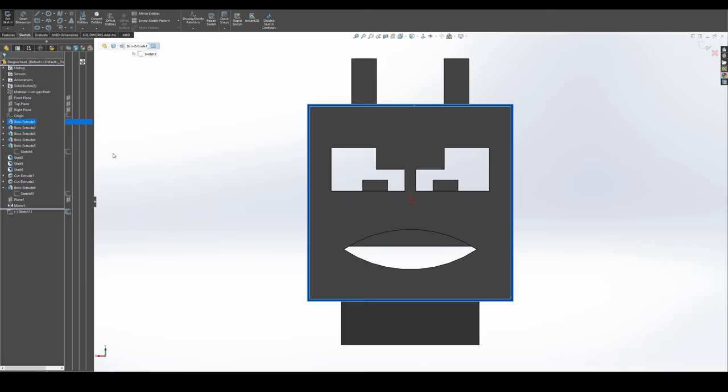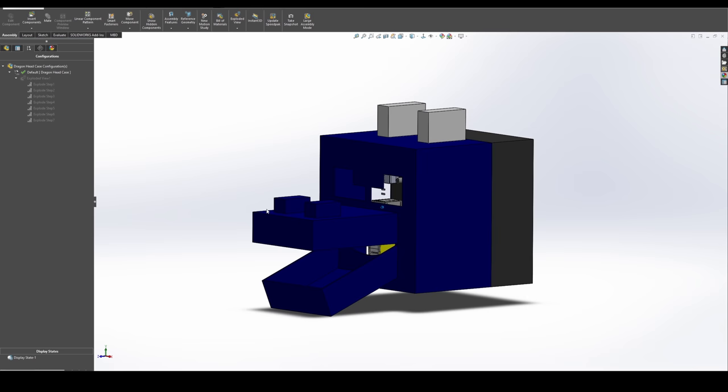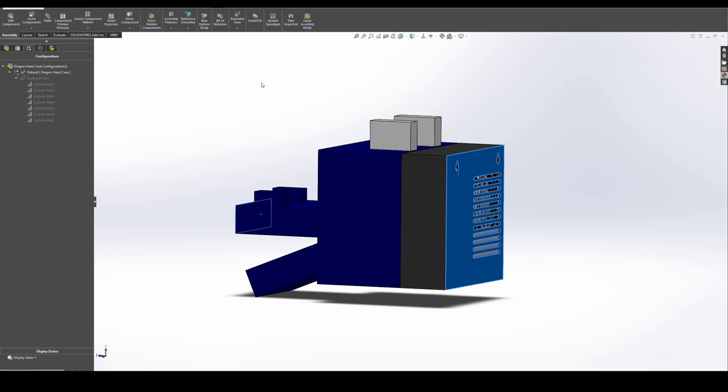This is what we ended up with, and it actually looks pretty decent. It looks exactly like the dragon head from Minecraft, and it's got a PC in it. Now, I did mention that obviously this is too large for us to print in one go. From the tip of the nose to the backside is 327.5 millimeters. I don't have a printer that big, but we can break it apart, and I'll show you how I did that.